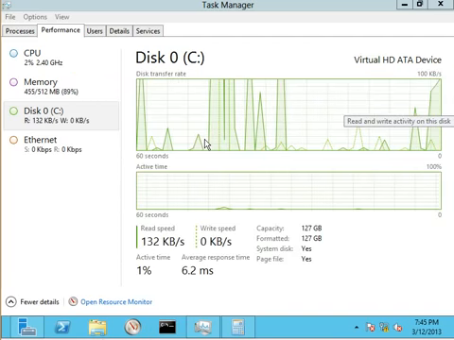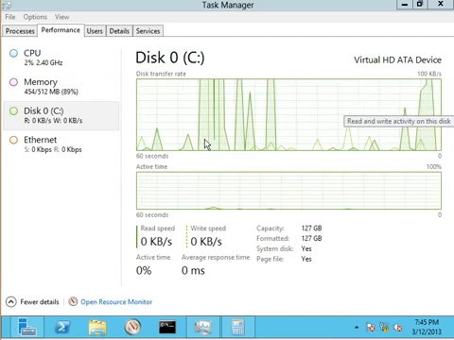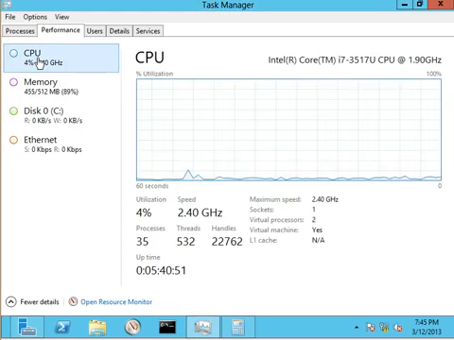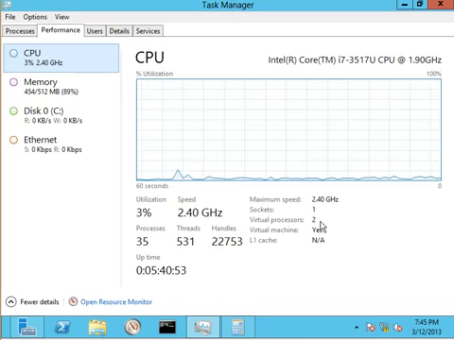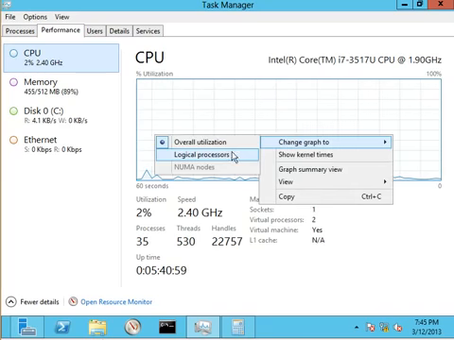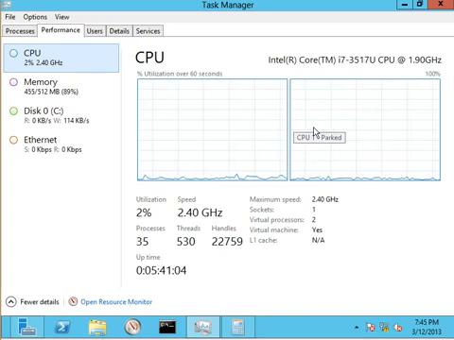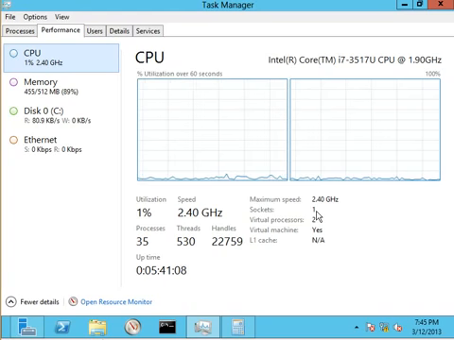We've been asking the team for a while to be able to put that in there. They're here now. Some of the improvements in the Performance tab, I can see how many sockets I have, how many virtual processors I have, what is the actual speed of the processor. I can right-click this and change the graph to logical processors, and now it'll break it out by the cores. Having the socket view is important because of NUMA nodes. In a later chapter, we're going to talk about NUMA nodes.